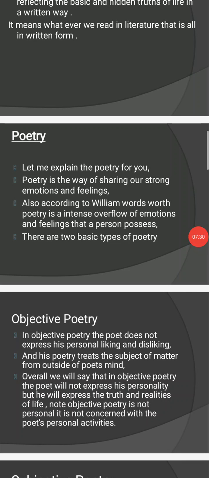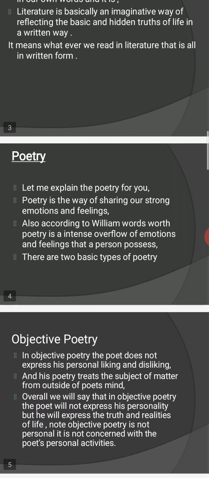Also, there is another definition of poetry, and it is: poetry is a form of literature that uses aesthetic and rhythmic qualities of language, such as phonetics, sound symbolism, and meter, to evoke meanings in addition to or in place of the prosaic ostensible meaning. According to Robert Frost, poetry is when an emotion has found its thought and the thought has found words.